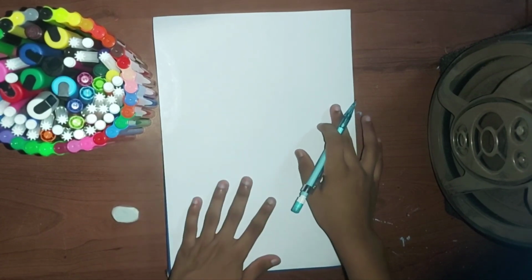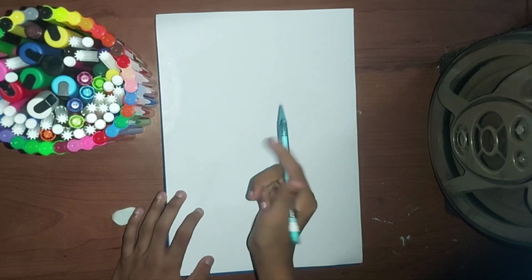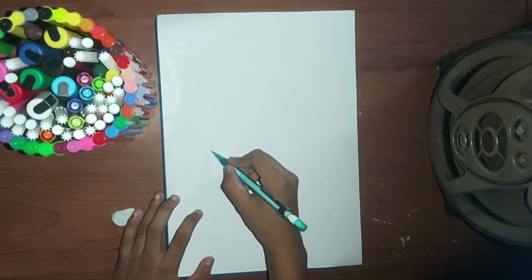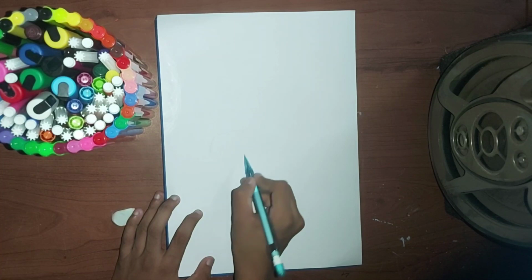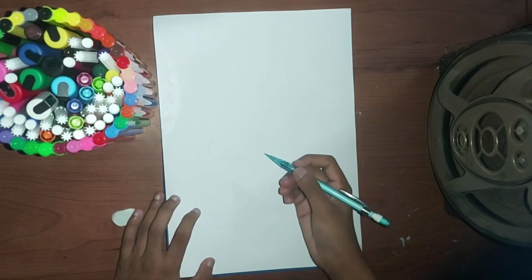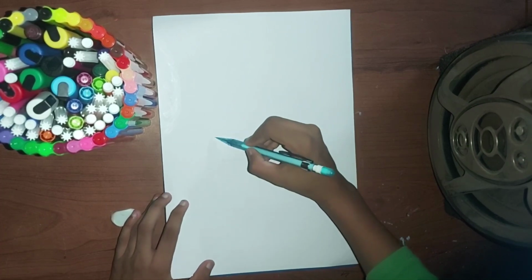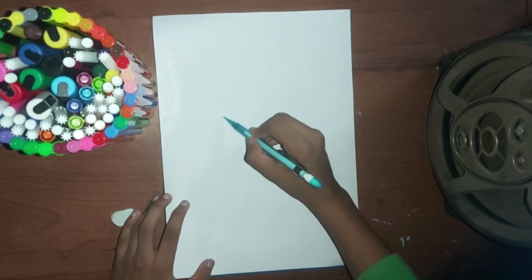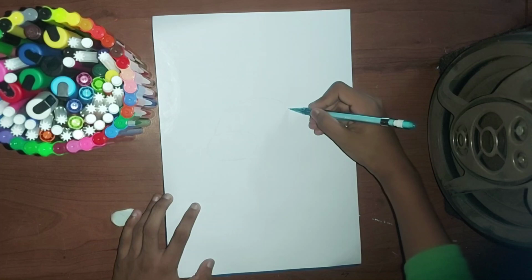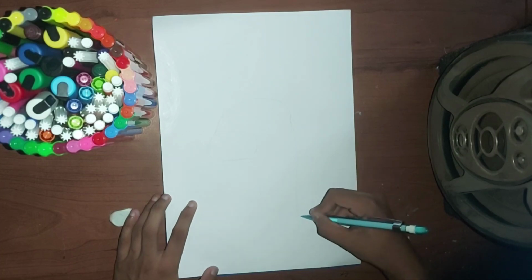So first we start by drawing an oval horizontally in the middle of your page. Just like so. And now from here we go right, in this motion, just like how we usually draw an Among Us character. If you get the flow of it, just go all over the page, kind of like so.